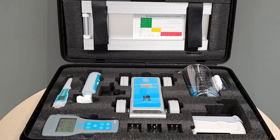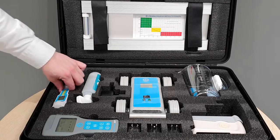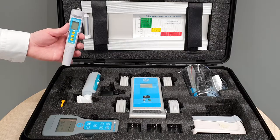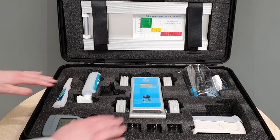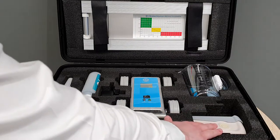Today we're going to run through the ino kit. So firstly, just a quick overview, and then we'll take a bit of a deep dive into each of the different items in here. So firstly, over here we've got our ATP meter. Then here we've got a pH and temp meter as well. We've got our slip tester unit, and then a gloss meter.